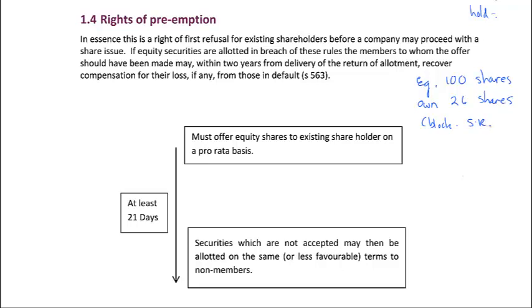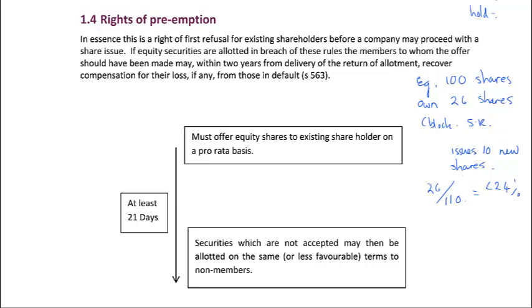Remember, you need more than or equal to 75% of the votes. So that gives you a certain amount of power. Now imagine your company issues 10 new shares to a third party. You no longer have 26% of the company. You still have 26 shares, but those 26 shares are now 26 out of 110 shares. They're actually a little under 24%. So not enough to block a special resolution.